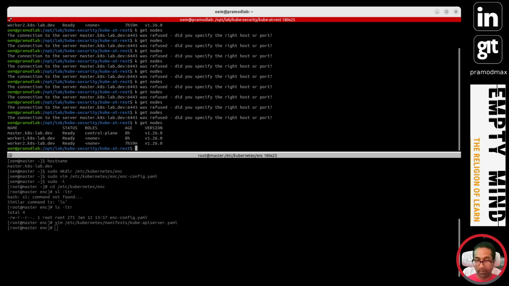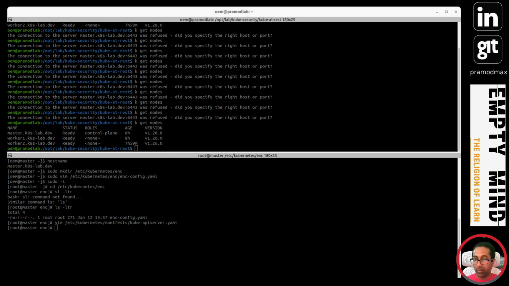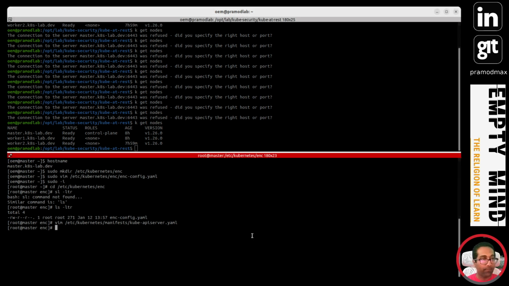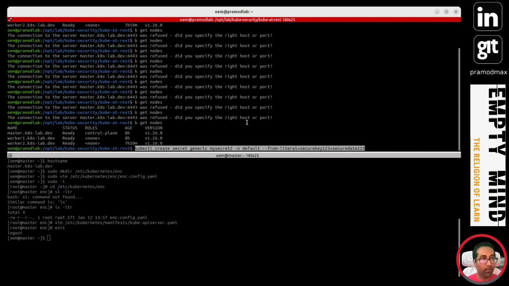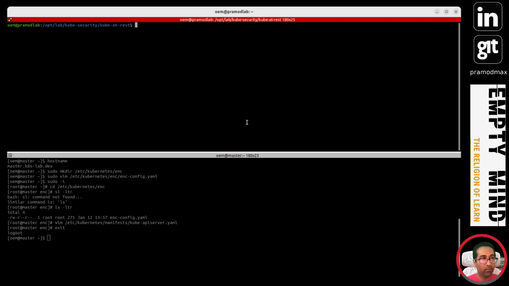Now to test it, let's create a new secret in the master node. I'll exit this, and you can see I'm creating my secret 2 with secure key 123 and secure data 123.